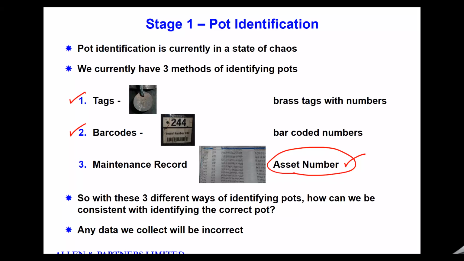Could we think of any more ways to identify the same piece of equipment? And all 3 get used. Consequently, as he mentions here, look, when you get variability, what do you get? In the words of Six Sigma, we get chaos. We want to go from chaos to control, and then over the next year or so, Lee will be able to take this process to excellence. Okay, so first thing he's got to do, sort out the identification system.